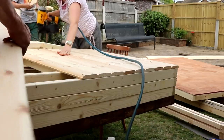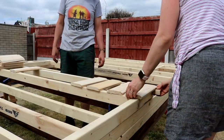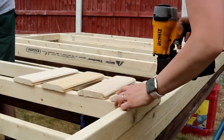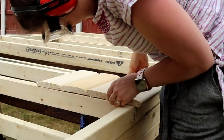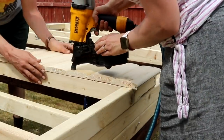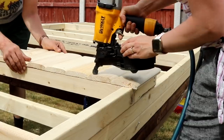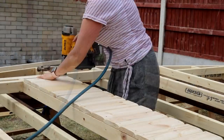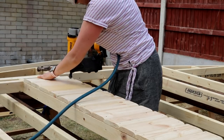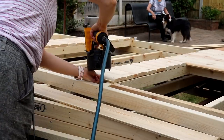Then I nailed down some shorter pieces on the opposite side of the door. A tip I was always told: keep your fingers away from the nail gun just in case a nail goes in on an angle and pokes through. Thankfully that's never happened to me, but I can imagine it does. When I got to the door and window, it was important that I nailed them down level, so the long continuous strips at the top also matched.